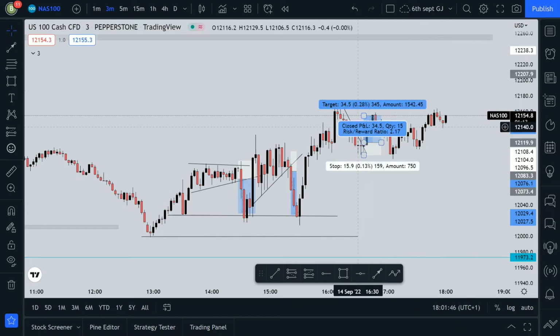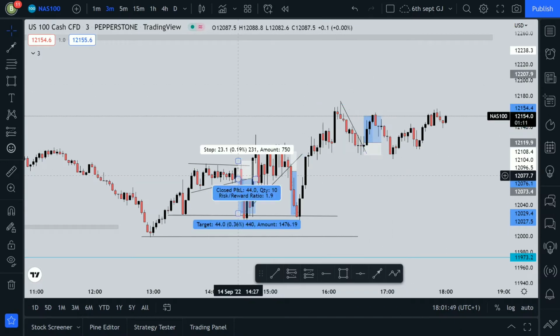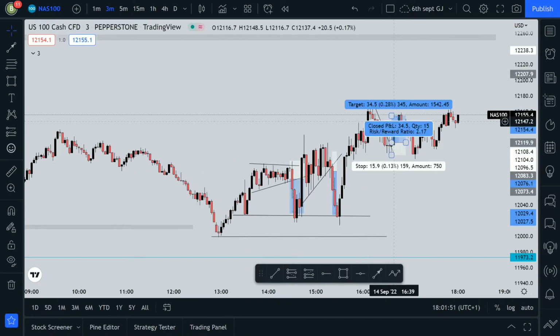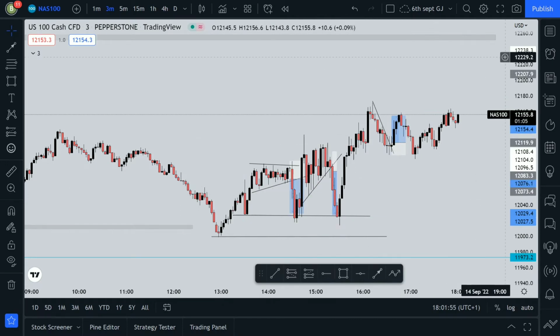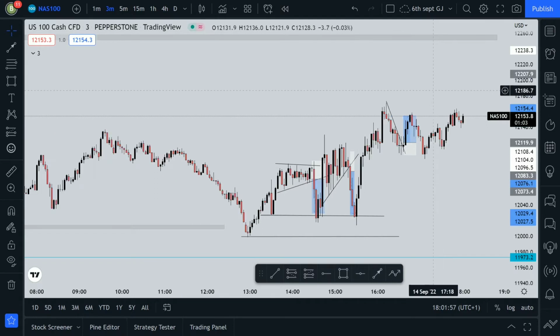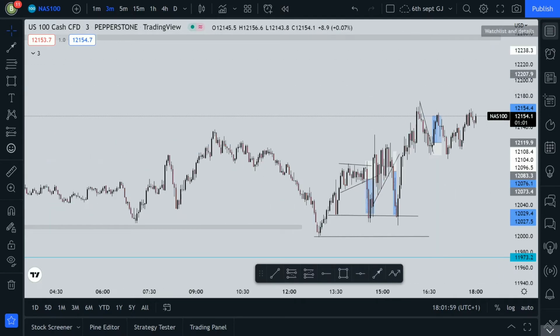So this is the Nasdaq chart, and I've been trading this the whole day. You could see a 2% increase plus a 2% increase plus a 1.5% increase. That's a nice trading day for us. So guys, how to correctly place your stop loss. As a scalper, as I've just said, you want to place your stop loss where price invalidates market structure.